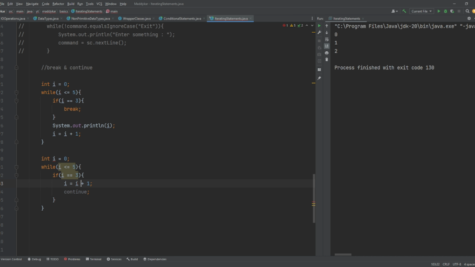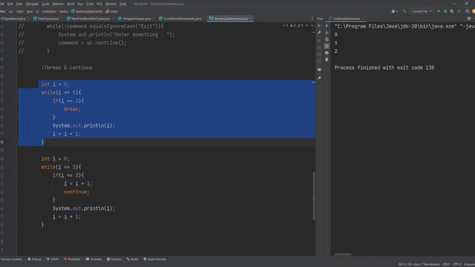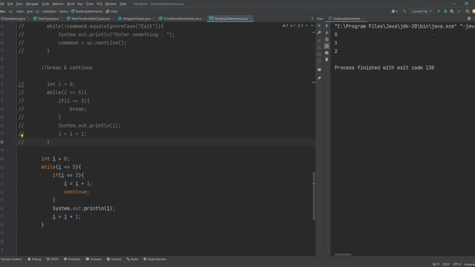If not, it will go for infinite loop again. If I is not equal to 3, print that number, increment I by 1. Yes, let me run this program. It is skipping a third iteration and printing all other numbers.